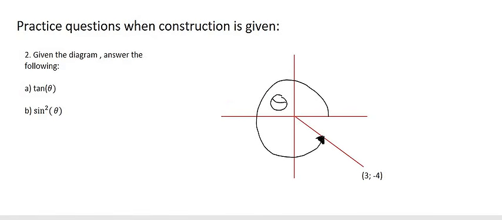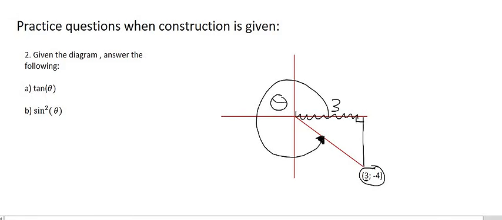And the last question for this video is one where they've drawn the diagram, so you should just complete it. So you just draw a little line going like that. Remember, always to the x-axis, not to the y-axis. Then analyze these points here. Remember that 3 is an x value, so that would mean that this length here is 3. This value here is a y value, so that means this would be 4. But this is going down, so that's why it's a -4.